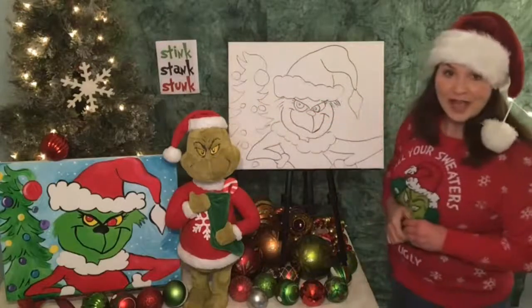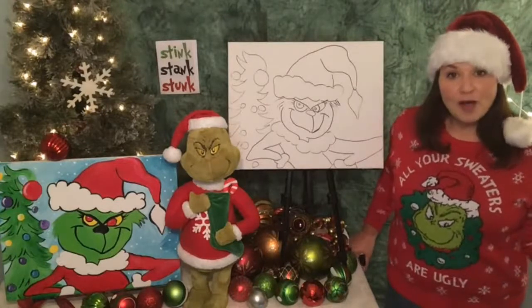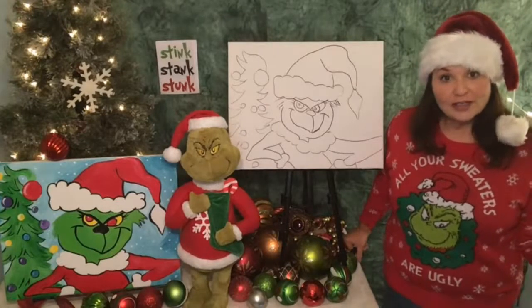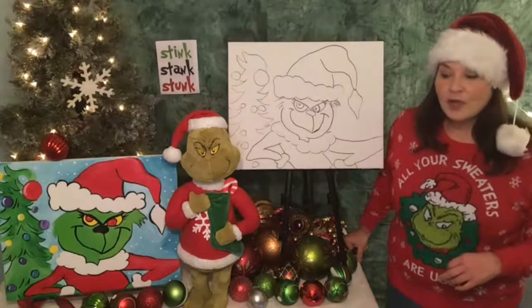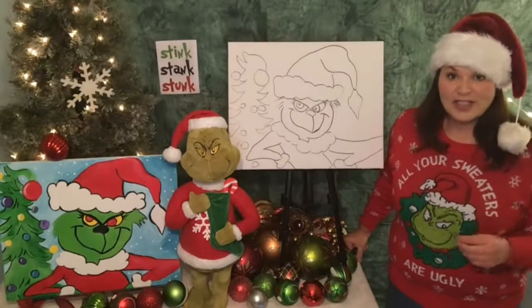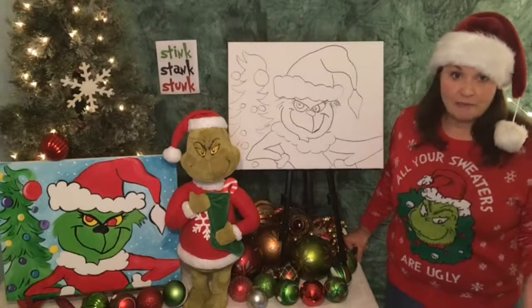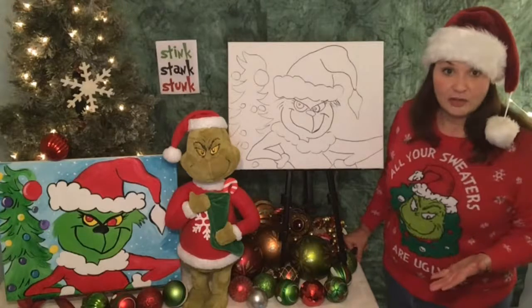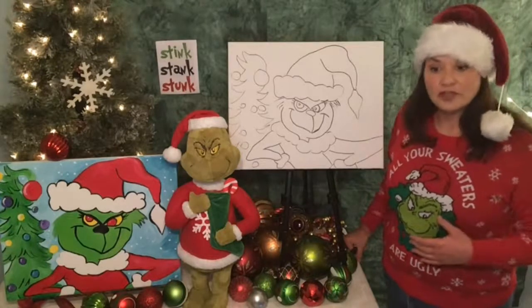And people always ask me what size to use. Believe it or not, the smaller you do it, the harder it is, because the smaller you do it, the more fine motor skill you have to have. So I would say 11 by 14 is a great size. If you printed it off from the computer on an 8.5 by 11 piece of paper, that's fine to color in or trace. I would just suggest using like 9 by 12 or 11 by 14.